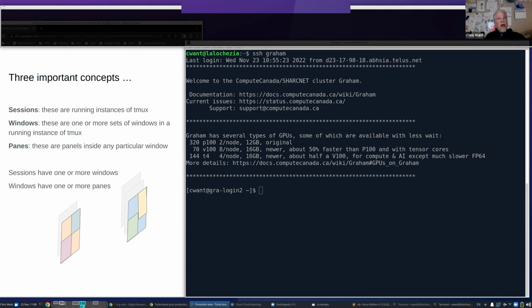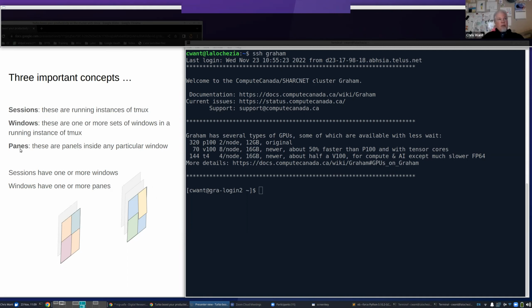Windows are a way of stacking sort of like desktops within a session. Basically you can think of one window being on top that you're looking at, and the other being things that you're not touching right now that are in the background. You have one on top that you're working on, and then a bunch that are kind of dormant waiting for you to work on them.